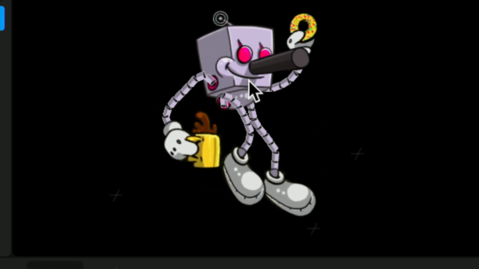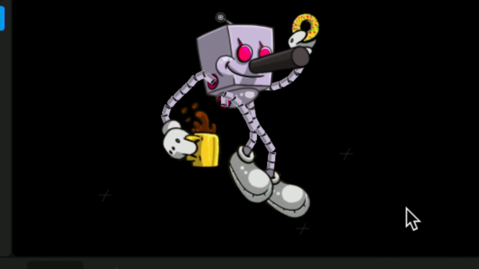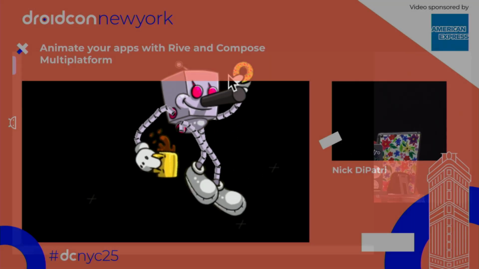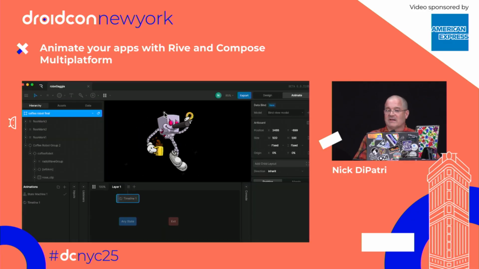So our robot's marching along. You can't really see, it's too dark, but there's a road kind of going this way. Also, we got some splashing coffee. We have blinking eyes. We have a donut waving around, and we have this antenna. So this is fun. I think it's really fun animating stuff. That was fun. All right, let's see if this all worked.